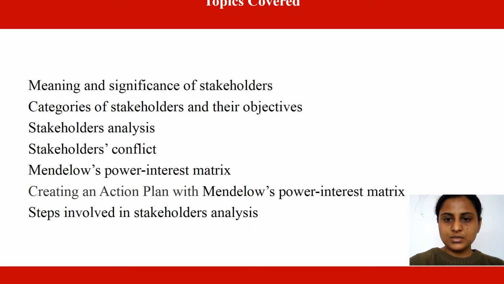Categories of stakeholders like internal stakeholders, connected and external stakeholders with their respective objectives and what they seek from the organization. Then we'll define the term stakeholder analysis. Further, we'll look into stakeholders conflict and then Mendelow's power interest matrix to resolve the stakeholders conflict. Further, we will look into the action plan that can be made with the help of this power interest matrix.